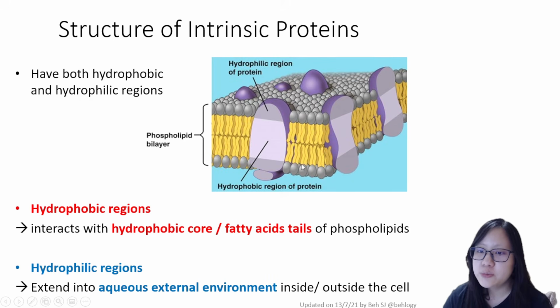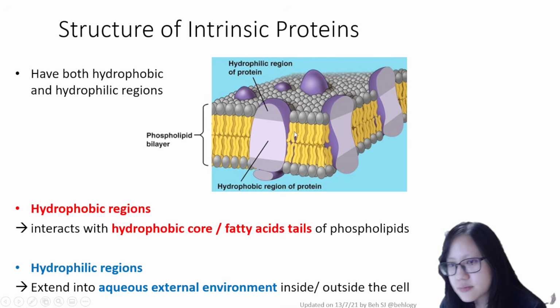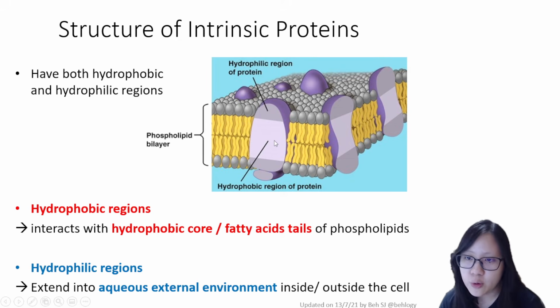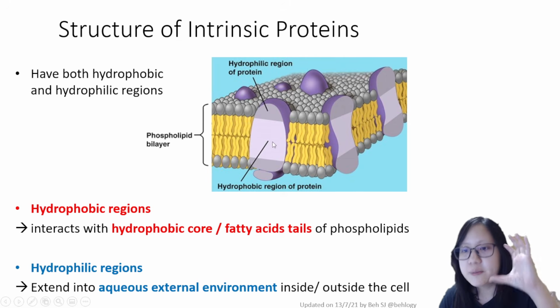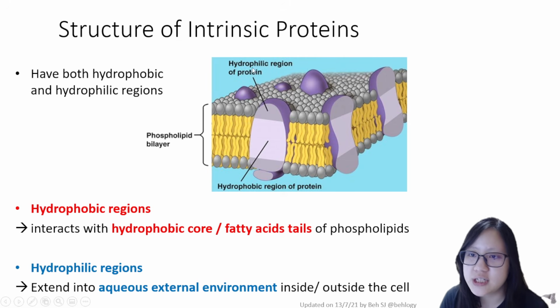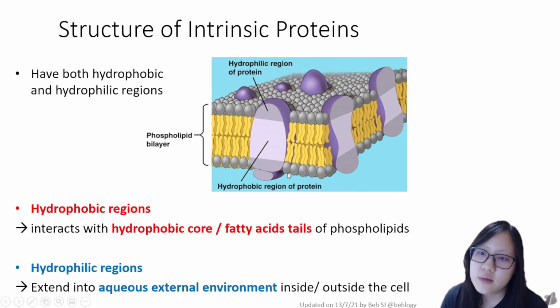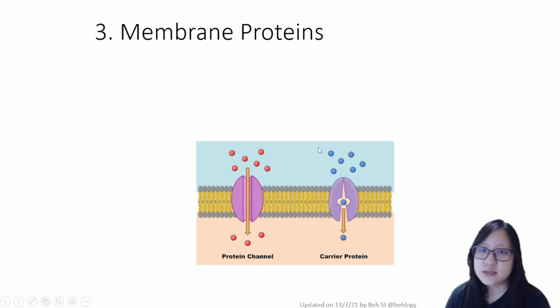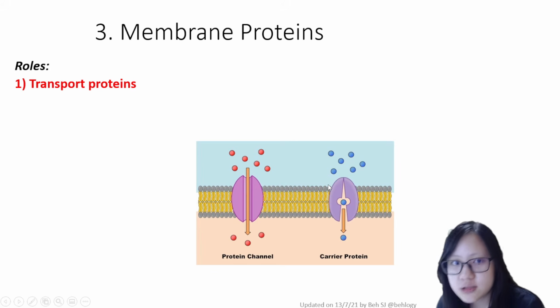Now, intrinsic proteins all have this structure, no matter the function. And this again allows it to be stably held in the membrane. It won't repel water suddenly and slip out of the membrane, right? It's going to be stable because of these regions in the protein. So this is the structure of intrinsic proteins. Now let's talk about roles. Those were the structural roles.